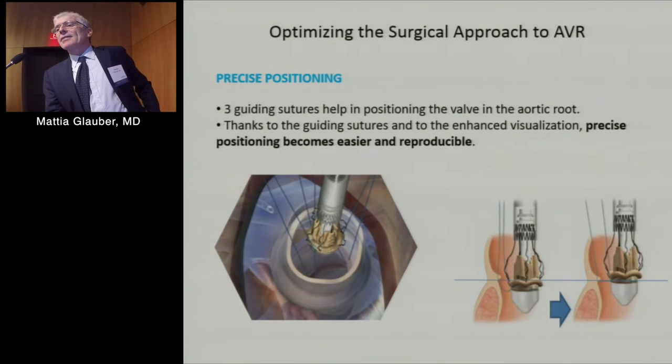The collapsibility is a major advantage for increased visualization, especially in complex exposures like difficult right thoracotomies or other complex procedures. Positioning is guided by three guiding sutures that help define the axis of the valve. The valve has a pericardial skirt that needs to seat over the native annulus after extensive decalcification, leaving good fibrotic tissue to support the valve. This makes the technique very easy and reproducible, and in my opinion makes this an excellent device for new beginners.